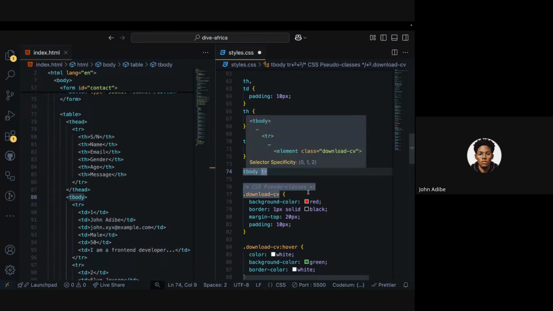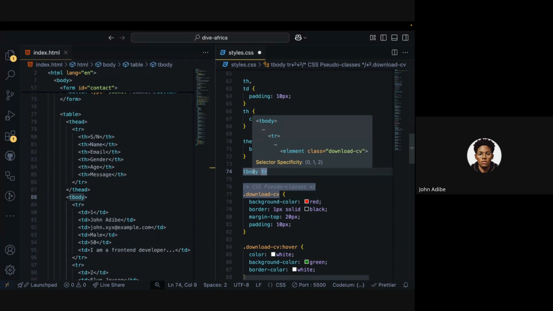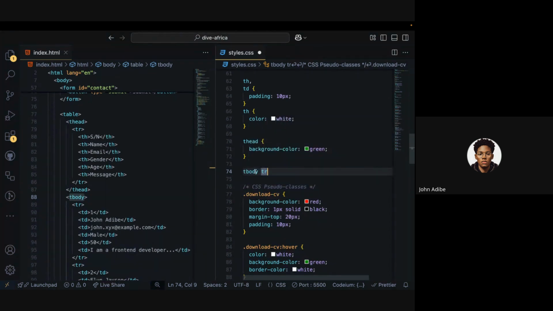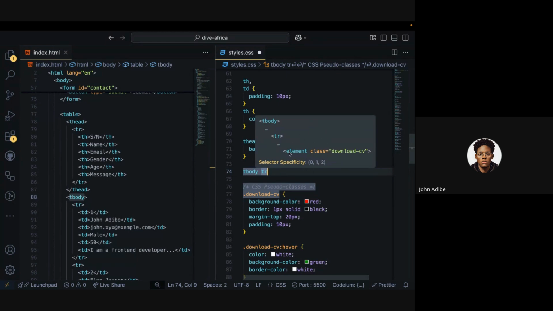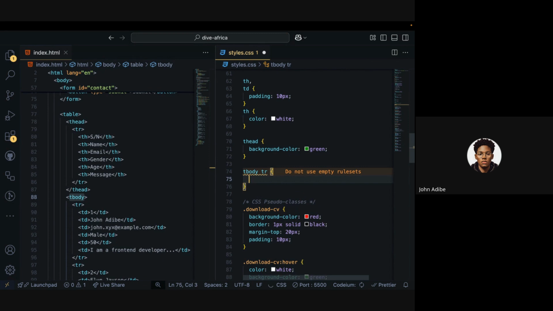And another way to understand the CSS selectors, in case it's confusing, you can just hover on it. That's why we use IDEs like VS Code, right? They have this IntelliSense that will give you a snippet, an explanation snippet, on what you just did. Just like I just wrote T-body and TR. If I hover on it, see the snippet that popped up, right? It's telling me that I select TR inside of T-body. So our curly braces open and close.